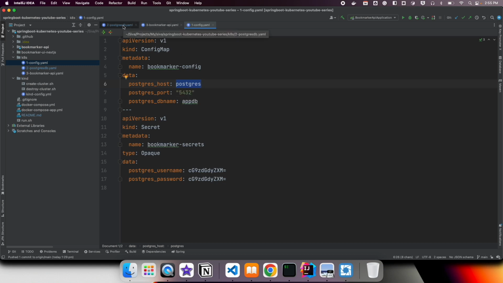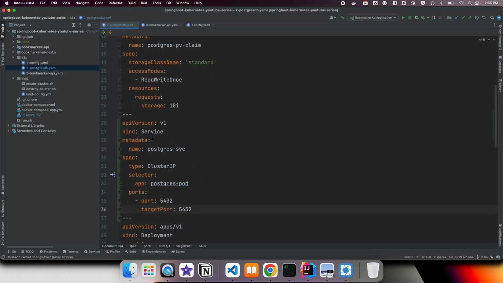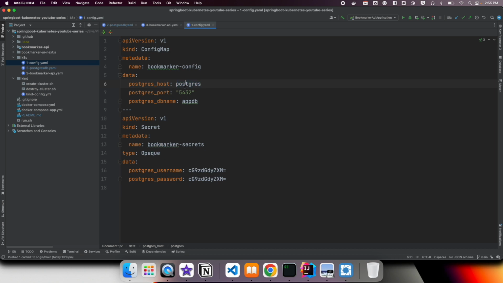Because just like in Docker Compose, it is going to forward to the service with that name. Now that we have this service name, which is nothing but Postgres SVC, our API will try to forward to this name, but here we have specified only Postgres. So with this value, our API should forward to this service, which internally forwards to our Postgres container.